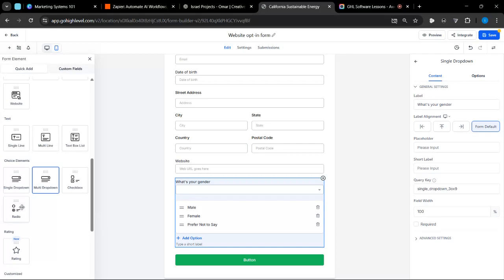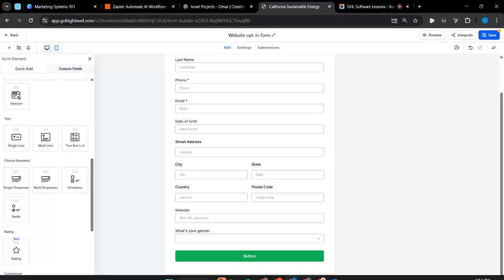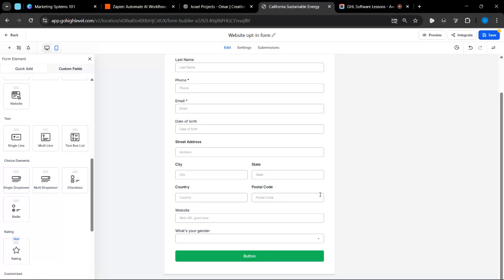There are also other options like checkbox and radio. Radio select allows someone to only select one. Checkbox allows someone to select multiple. If you have interacted with forms online, you should get what I mean. There are different ways form fields can be made so that someone can select one option or multiple options.